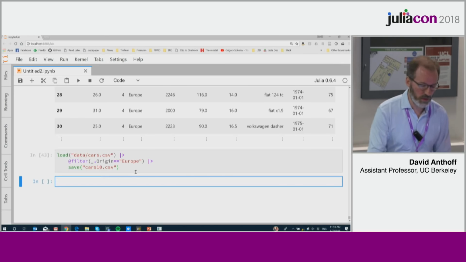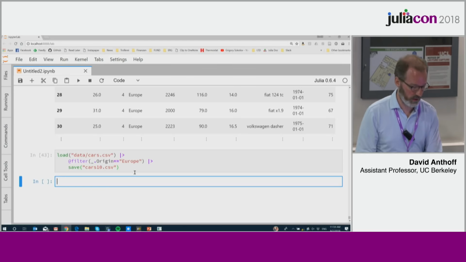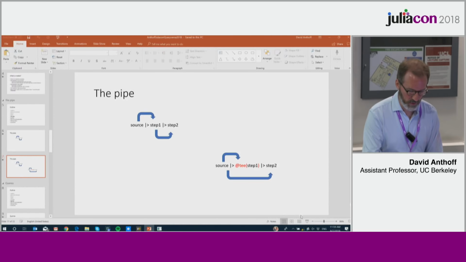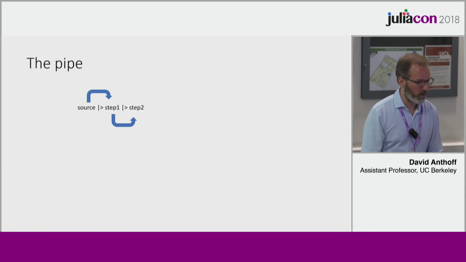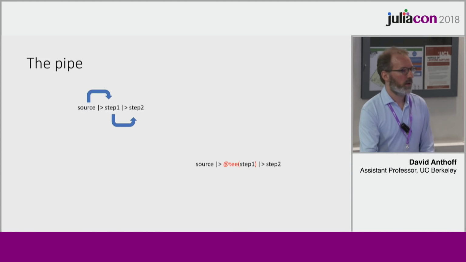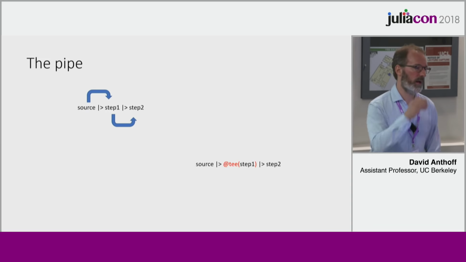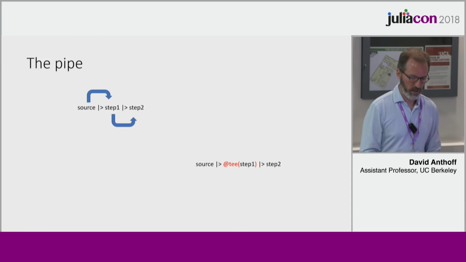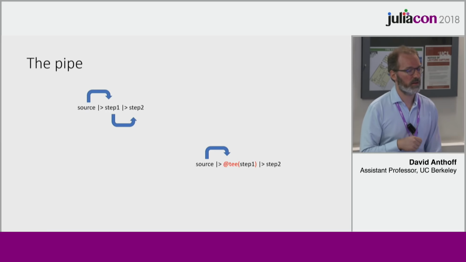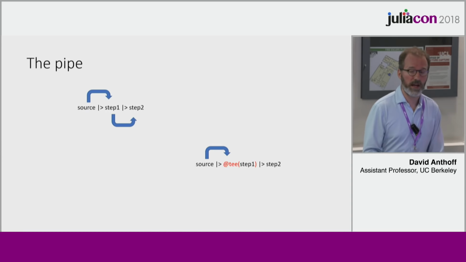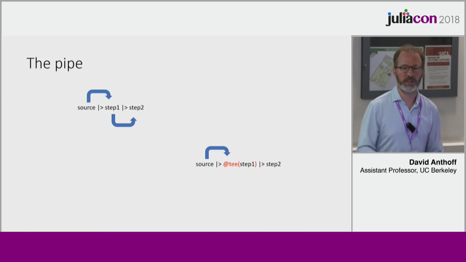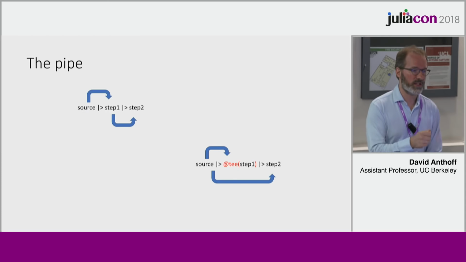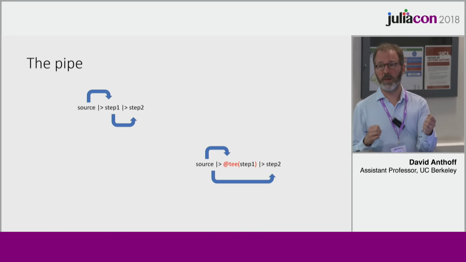But maybe we actually want to continue our pipeline here. Maybe we don't want to stop at this point here. And so there's also support for that. So we can build up pipelines in the following way. We can wrap a step in the T macro. And this is sort of the T command from the Unix shell here. And what does that mean? So the source gets still piped into step 1. But then the next step, namely step 2, does not get the output from step 1, because step 1 actually doesn't have any output. But the source gets actually also piped into step 2. So the T macro essentially means, in terms of the pipeline, skip this step.